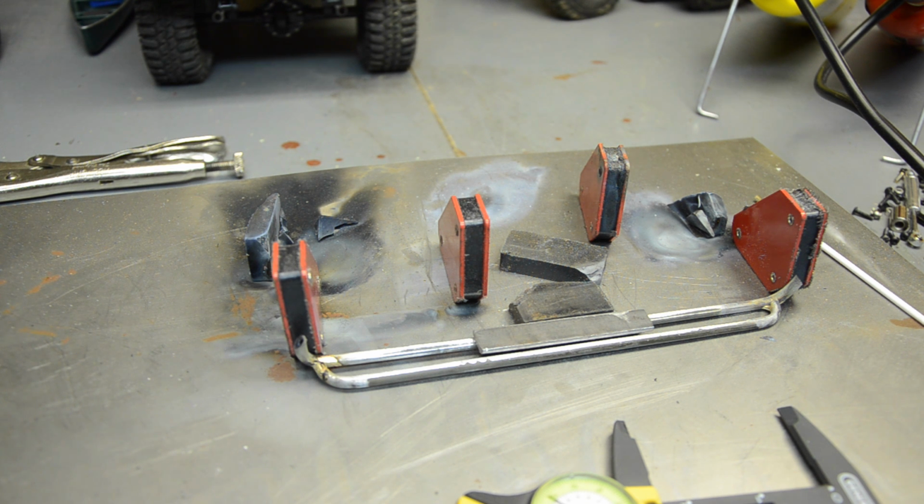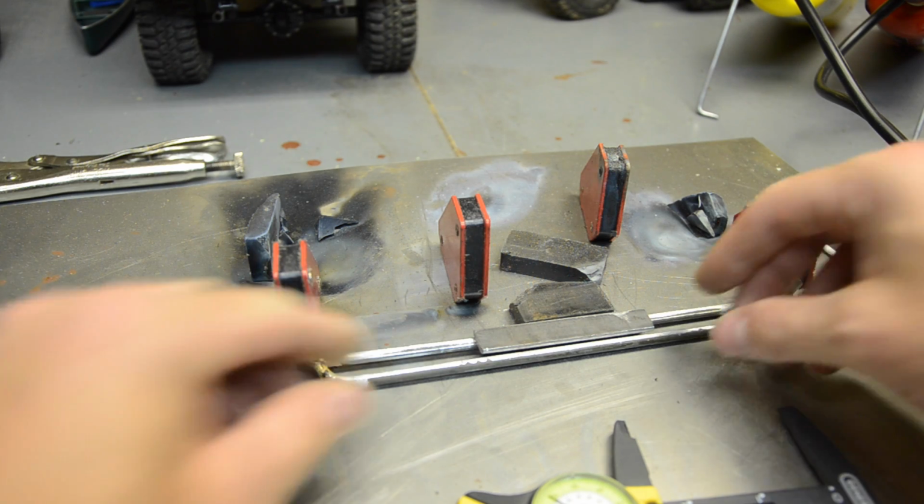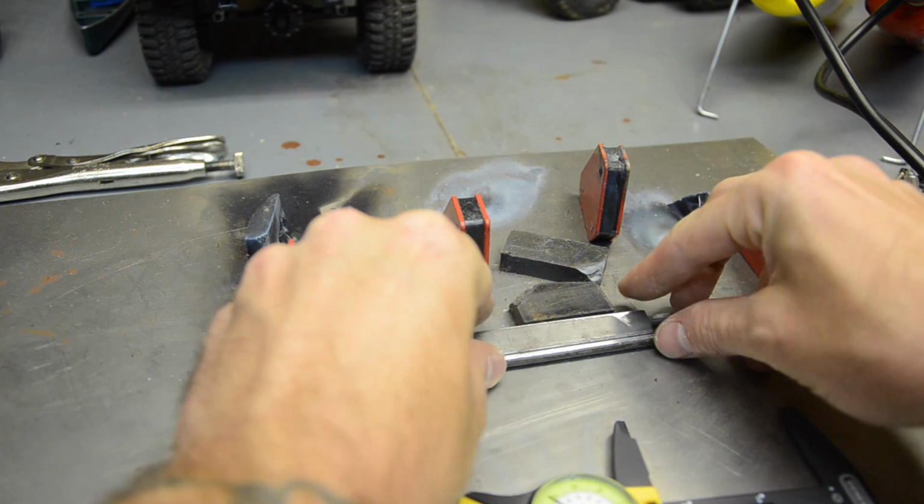I'm about to try and braze a plate to the back, and then I'll have to braze another plate with some tubes to this to mount it off of the rear cross member that, I guess, holds up the fuel tank on the Blazer platform. So, yep, I just wanted to catch y'all up, and I'm going to go ahead and get back to brazing here as soon as I can get this plate where I need it and to stay.